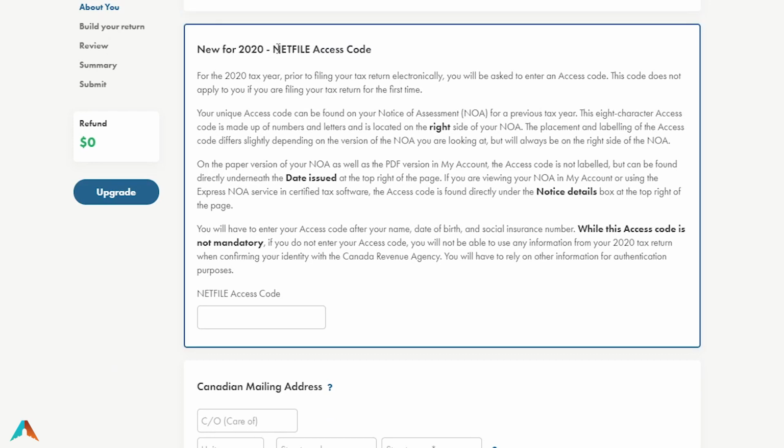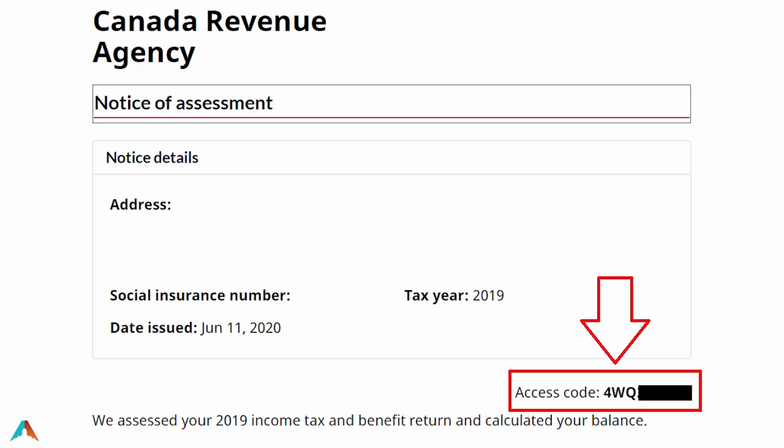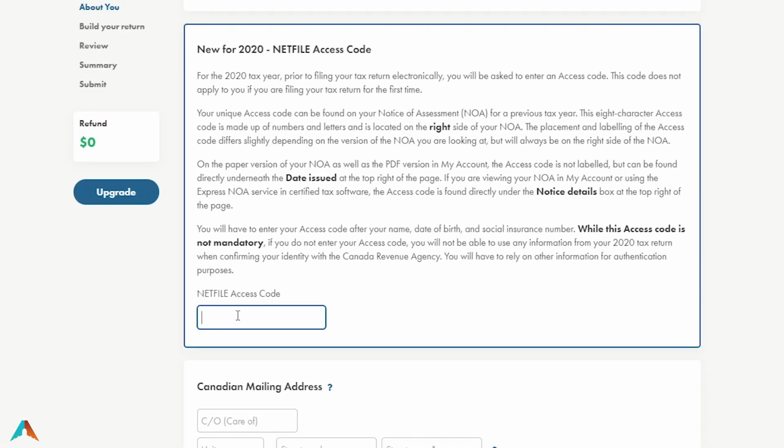This code could be found on your previous year's notice of assessment. It should be on the top right-hand side of your paper there. I will show you a sample output. And then for now, we will use a test sample ID in here and move forward.